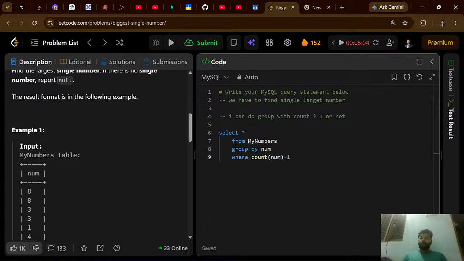Okay, so this is the condition, but there is one check. If I run it without grouping anything, it directly runs. So use HAVING, and one more thing I can do, that is max of num.